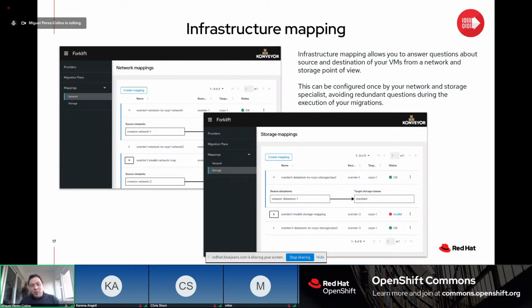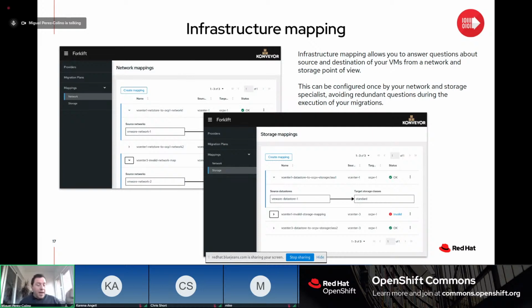With the storage, we do something very similar. You have your storage configuration with your data stores in your VMware environment, and you have your storage configuration with your storage classes in OpenShift. So it's very important to select the storage in the source similar to the storage in the target. In the source, sometimes you're using NFS, iSCSI, sometimes even Fiber Channel, depending on the IO that you're going to require. And then in the target, you have something like Ceph, for example, or another iSCSI provider or an NFS provider that you have configured as a storage class, so you can allocate persistent volumes automatically.